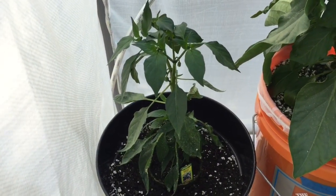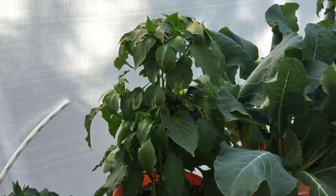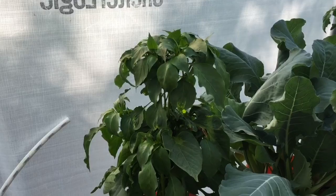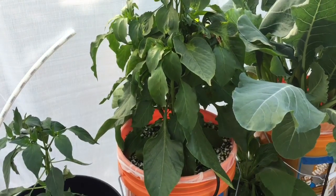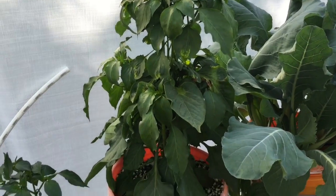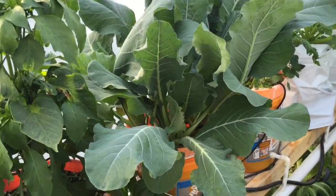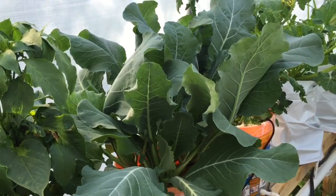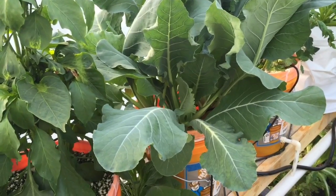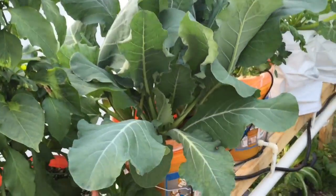Here's a poblano pepper, and this monstrosity of a pepper plant is a mystery pepper plant that I got from my friends over in Ingrown Gardens in West Lebanon. They didn't know what it was when they gave it to me, and I still don't know what it is. I kind of suspect it might be a poblano, but we'll find out when it actually produces. And over here is cauliflower that was actually a mistake. I meant to buy broccoli, but when I got it home I realized it was cauliflower. I planted it anyways. And there's 4 of them in that bucket. Clearly didn't need to put 4 of them in one bucket. That thing is growing like crazy.